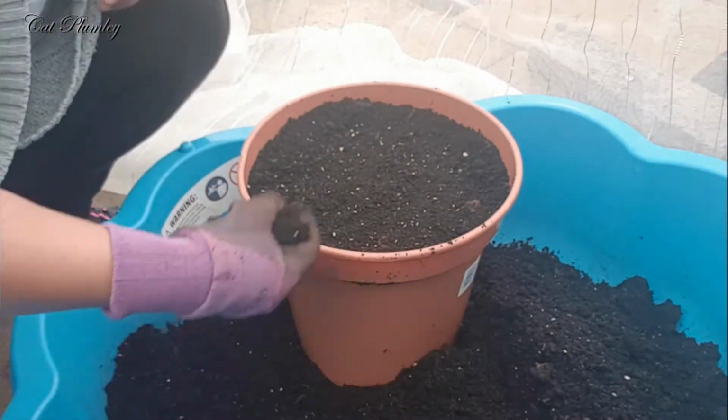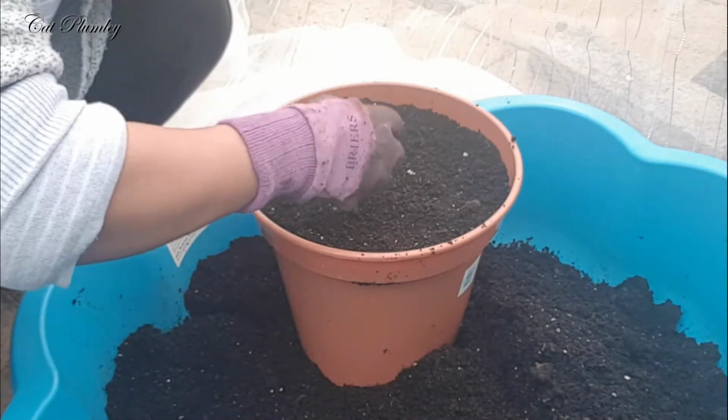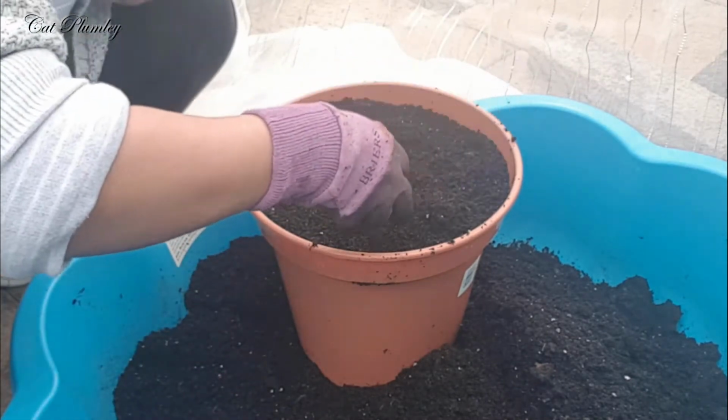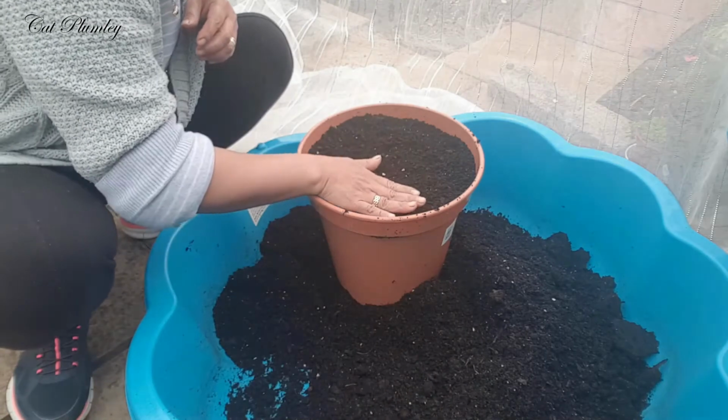And then just cover it with a little compost on top. And because it's raining, rather than watering it, I decided to just leave it outside and let it soak a little bit before I brought it back in.